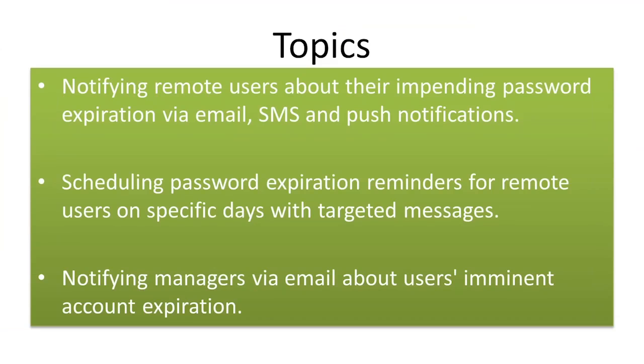So that's it for today. Let's take a quick recap of all the topics that we saw today. The first one was notifying remote users about their password expiry using email or SMS or push notifications. The second was scheduling password expiration reminders for remote users on specific days with targeted messages. So this was the important point where users will be notified in a phased manner. There is n number of days before password expiry, again some 3 days before expiry, and on the day of expiry, etc. And finally, there was the option to notify managers via email about users' account expiration.